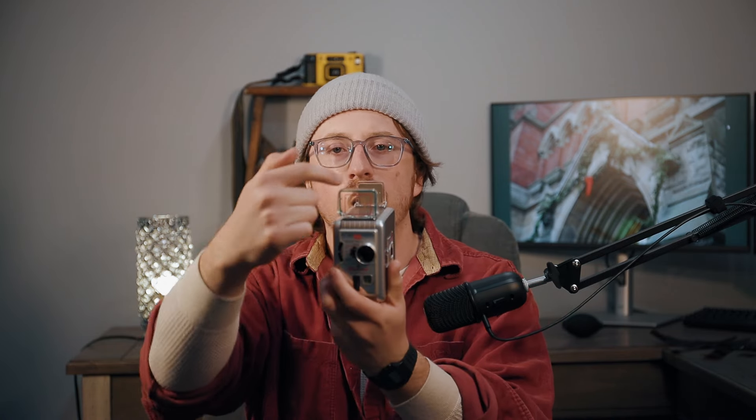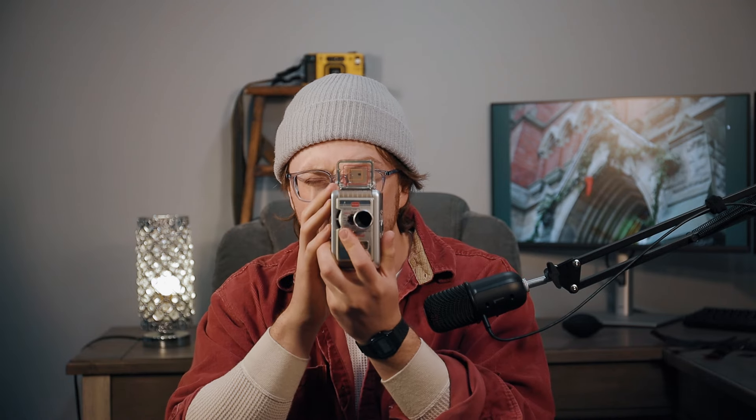When a film photographer hits the thrift store, you never know what's going to happen. This is a Kodak Brownie Movie Camera 2 from the 50s or 60s. To use this, you aim through this little peephole and line it up to these lines up in front, and just press this button and it starts making a really cool noise. This camera shoots 8mm film, which is barely barely made anymore.